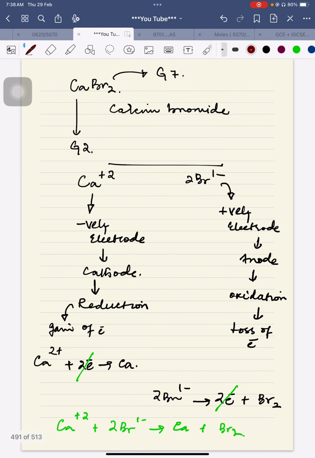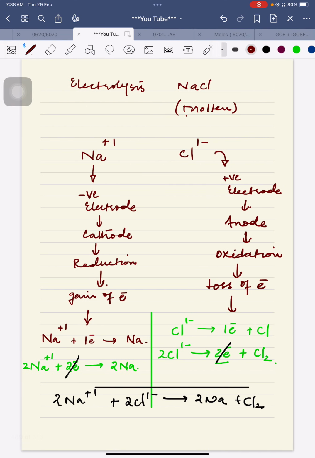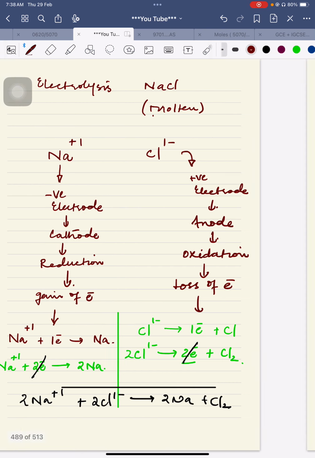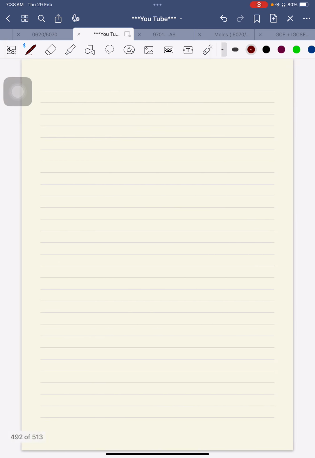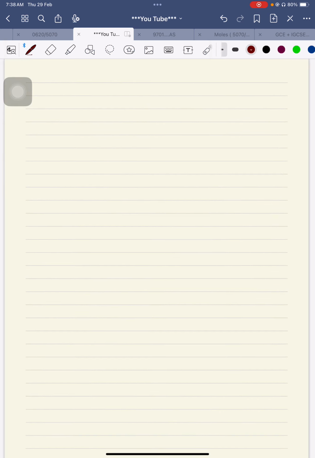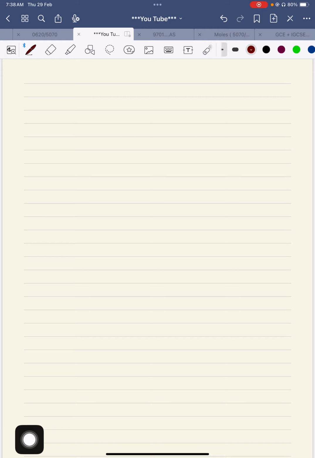Hey guys, welcome back to the continuation of electrolysis. We are done with the basic concepts of electrolysis, and afterwards, we have practiced some of the compounds which were electrolyzed in their ionic state. Here, I'm going to practice one more compound, and that is called lead bromide, electrolysis of molten lead bromide. It is written in your syllabus as it is.